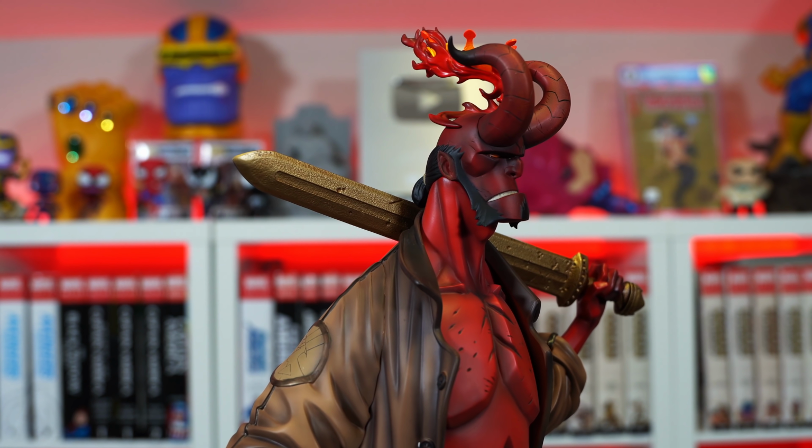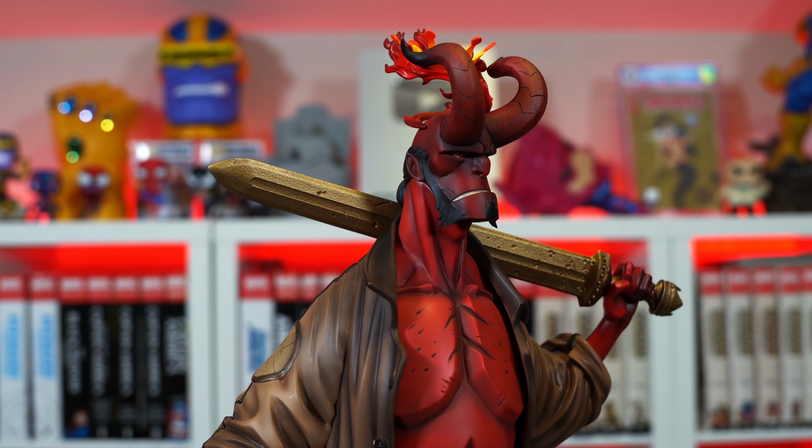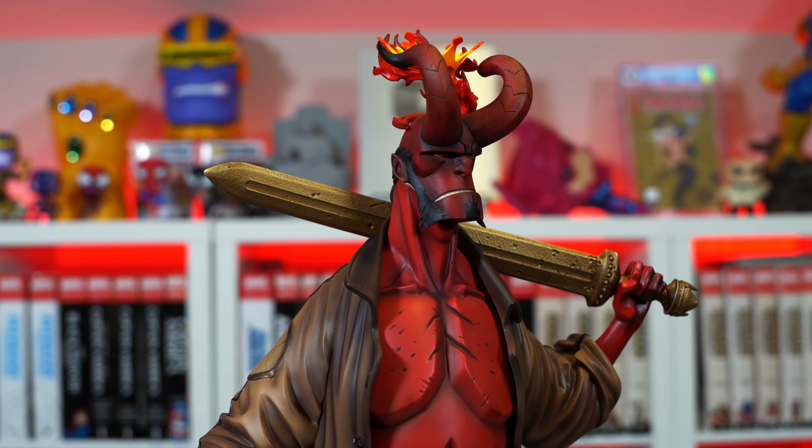Fans of the movie might not really like this style of Hellboy, but this is what he originally looked like. He's got the right hand of doom, which looks rocky and stone like it should. Then the rest of his body has that fire engine red color to it, with the kind of Mignola details that you would expect when it comes to his muscle definition, with that kind of rocky jaggedness to it. The statue has 3 left arm switch outs, 3 portraits, and overall, it's got to be the ultimate Hellboy statue if you're looking for one in quarter scale.